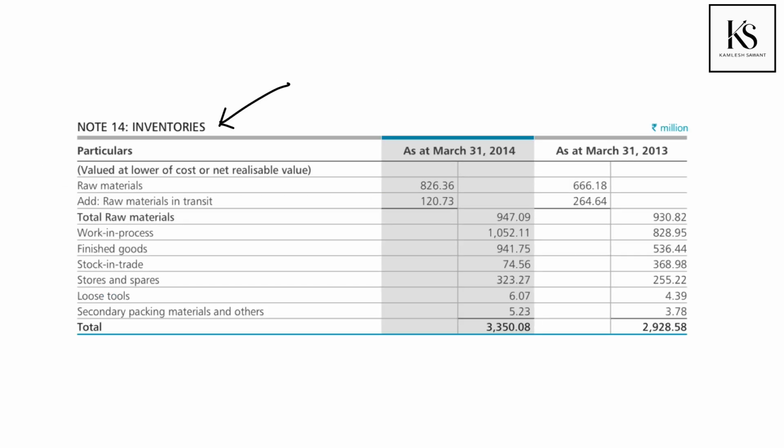Inventory includes all the finished goods manufactured by the company, raw materials in stock, goods that are manufactured completely, etc. Inventories are goods at various stages of production and hence have not been sold. When any product is manufactured in a company, it goes through various processes from raw material to work in progress to a finished good. Snapshot of note 14 associated with inventory of the company is as shown. As you can see, a bulk of inventory value comes from raw material and work in progress.